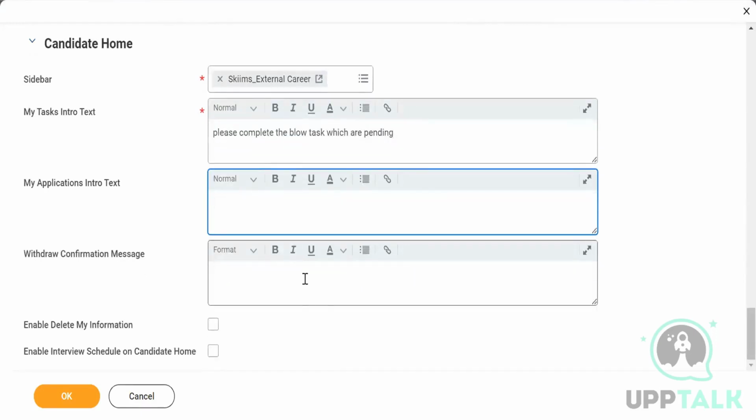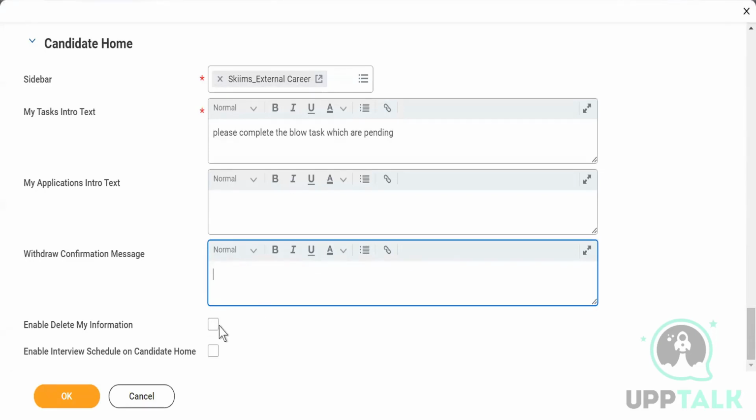And as you know, the withdraw confirmation message: if a candidate wants to withdraw and clicks on the submit button, what message should populate, like that. And when it comes to enable delete my information, if you select this checkbox, candidates can request that their information be removed entirely from Workday.